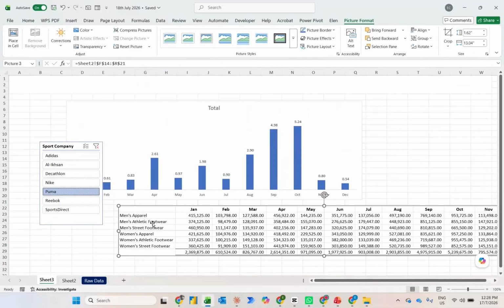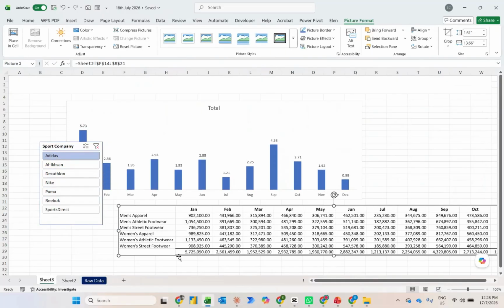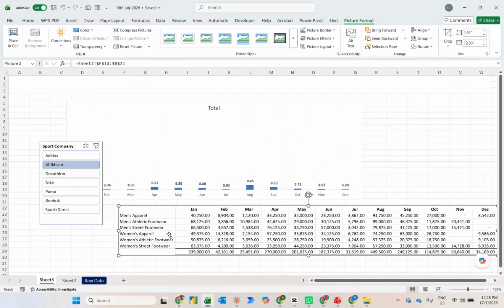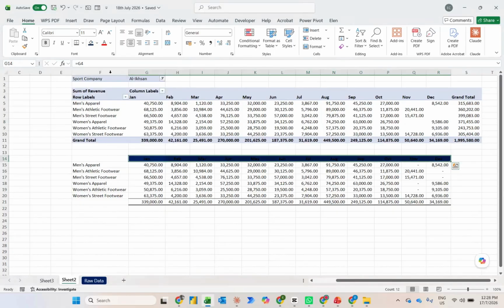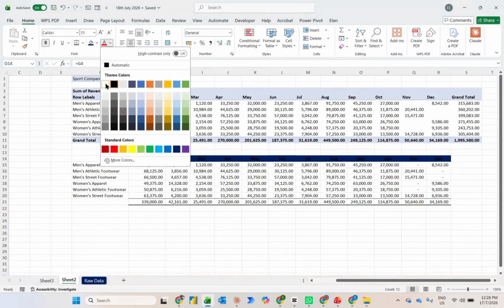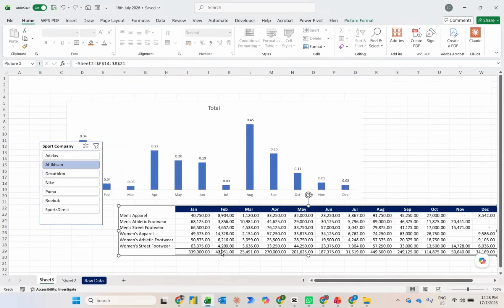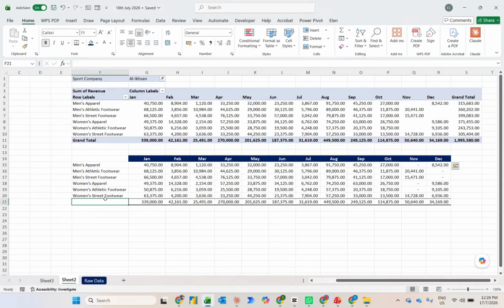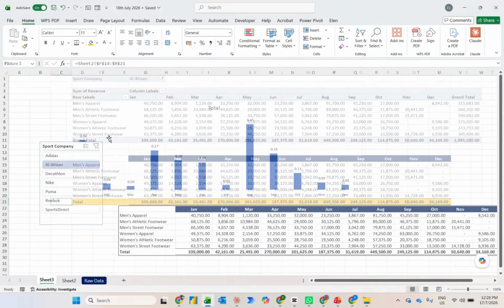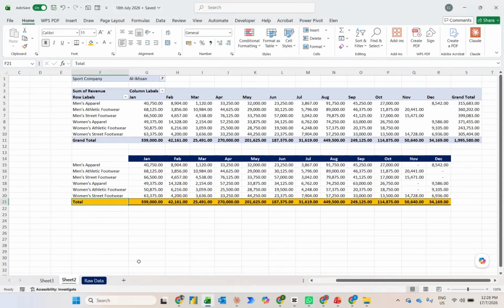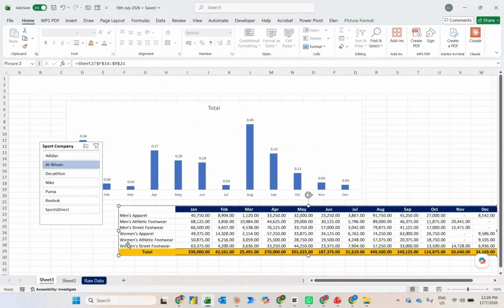Okay, so what's the purpose of the camera? When I click Adidas, it will show me this. When I click Puma, it changes. But the beauty is the camera is like a CCTV, meaning if I change the coloring over here, so maybe I put here bold dark blue and the font white color, automatically you see it changes. And if I put here total, and I put here bold and change this to, say, gold color, you'll see there are changes. And if I put here center align, this is center, so here also will change. So this is how you can do it.